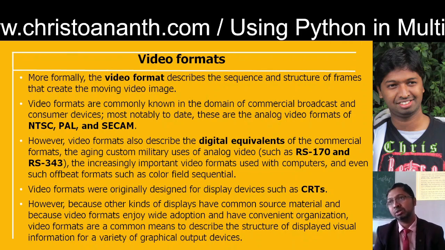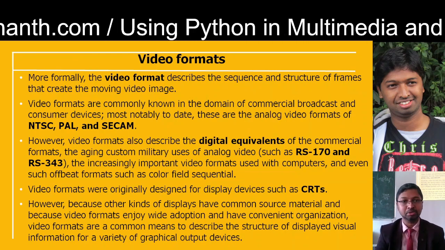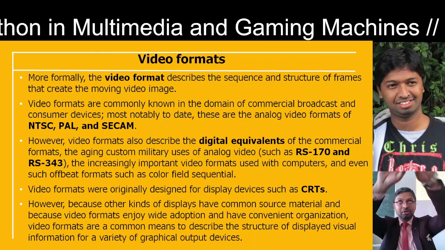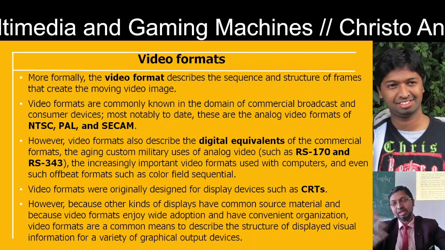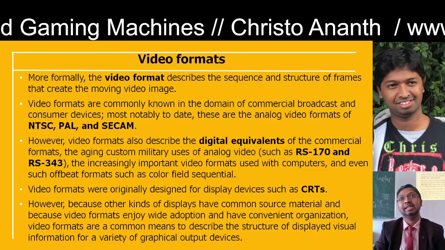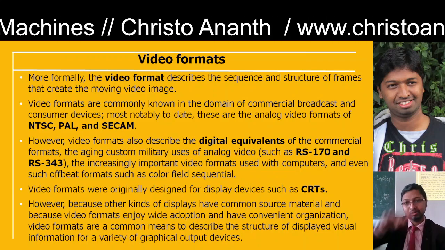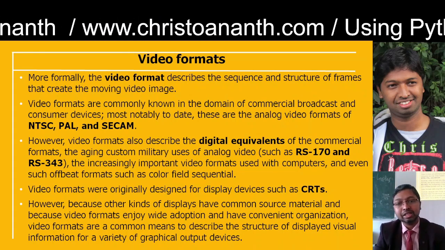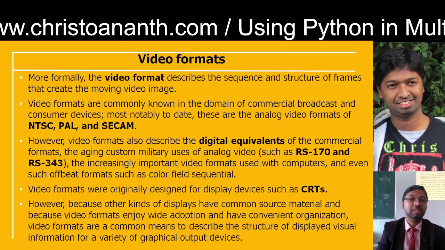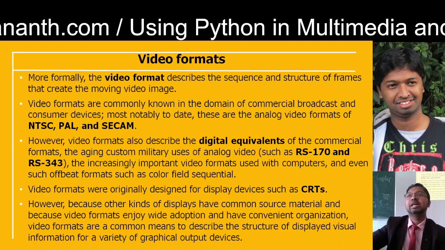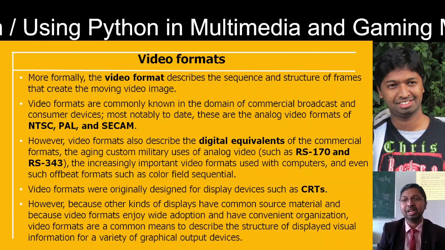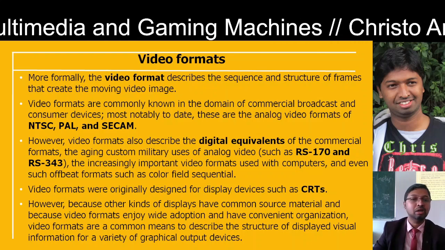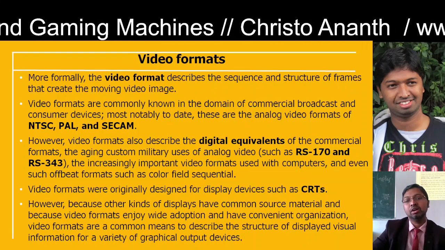That's how you try to use the video formats in computers, and maybe you can use the color field sequential as well. Especially in the case of TV, it will be supporting CRT, cathode ray tube. We will have display devices with rows and then columns. The displays have a common source material, because the video formats have wide adoption, and of course a very convenient, very apt organization as well.